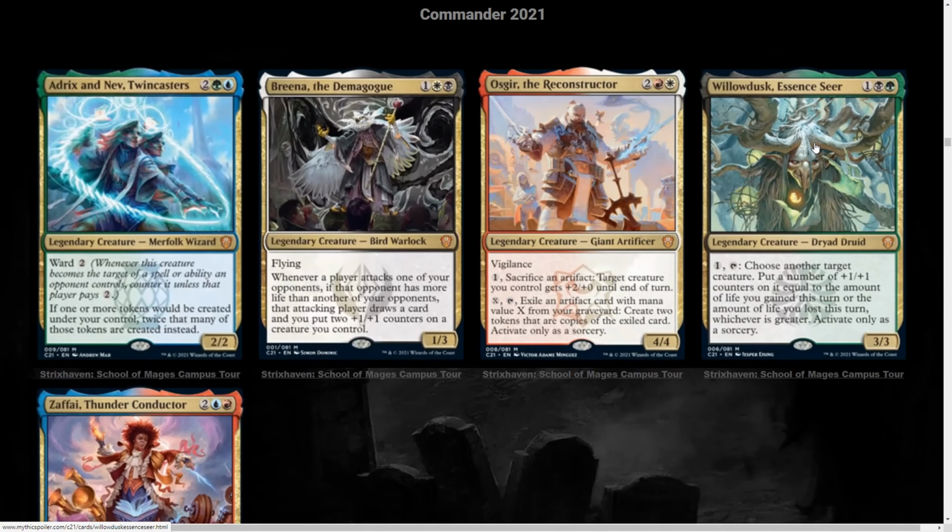We get over here on the right, we have Willow Dusk Essence Seer, 3 mana Golgari colored Dryad Druid, a 3/3. With an ability of 1 and tap to choose another target creature, put a number of +1/+1 counters on it equal to the amount of life you gain this turn, or the amount of life you lost this turn, whichever is greater. Activate only as a sorcery, so just a +1/+1 counter creature. Maybe you incorporate some kind of life gain in there, some kind of life loss. Certainly easy to do that in those 2 colors.